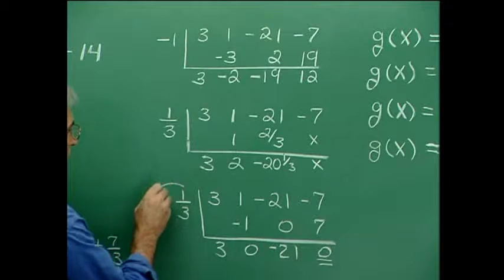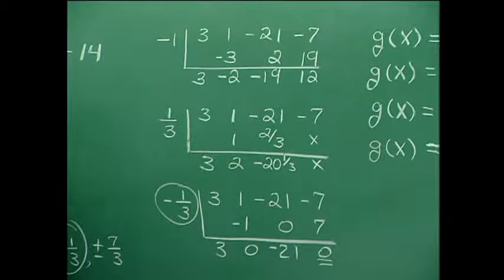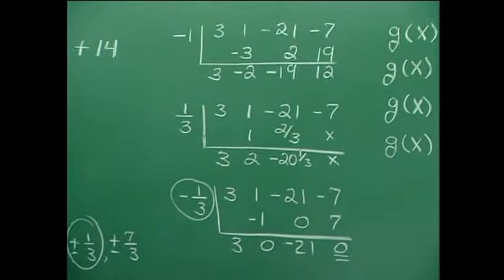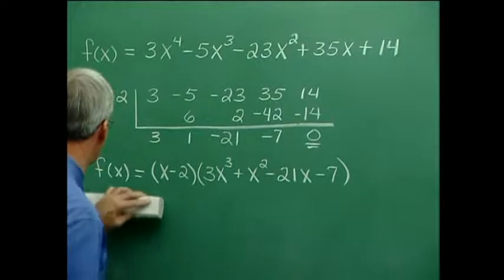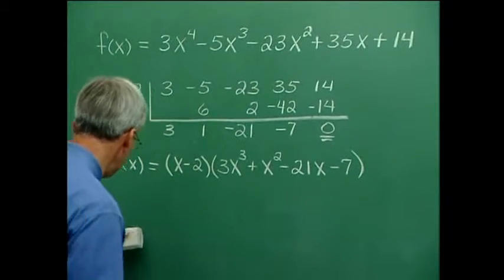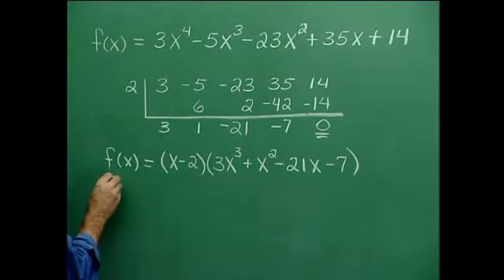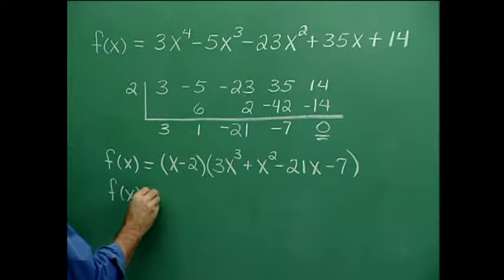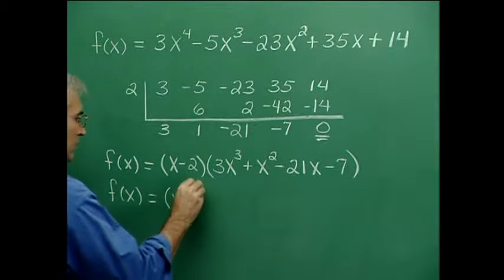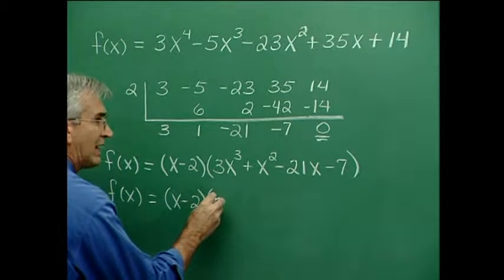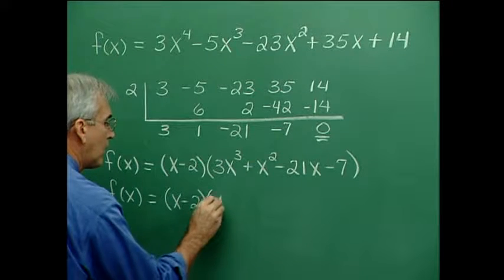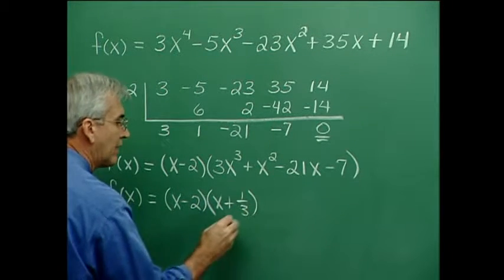Okay, so if -1/3 is a zero, then x minus -1/3, or x plus 1/3, is a factor. So we can come back over here and continue the factoring process. And I'll do that right under here. So we've got, now I'm going to use the entries at the bottom over there in just a second too, but I've got the x minus 2, the linear factor that we've already identified. Now, this is x minus negative 1/3, or x plus 1/3, as another linear factor.